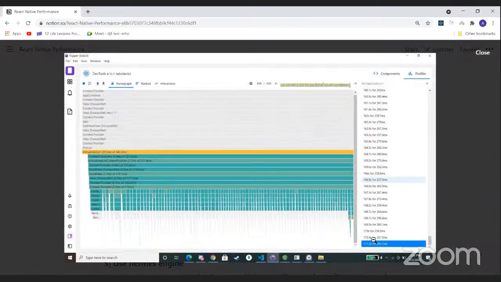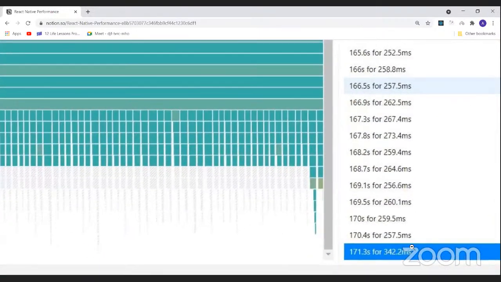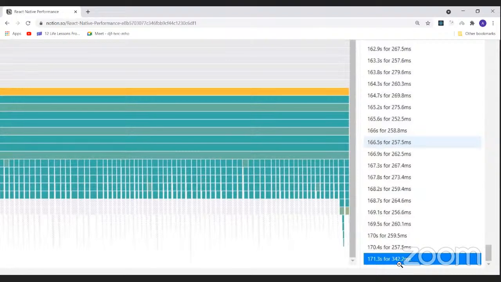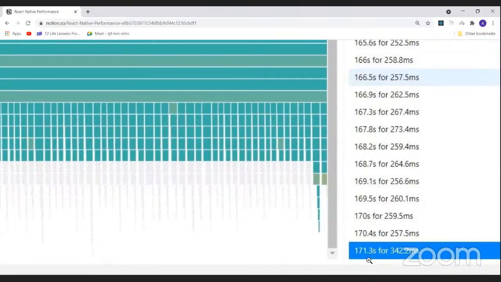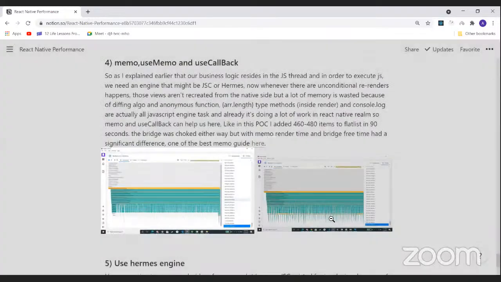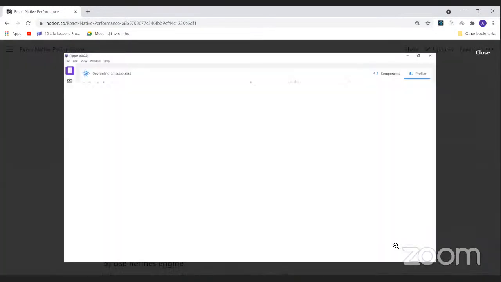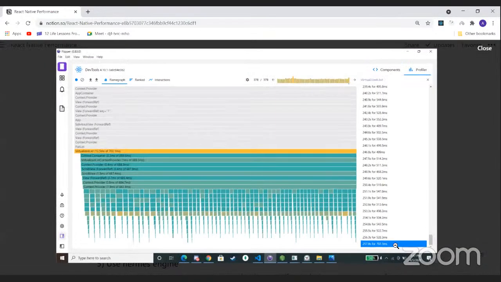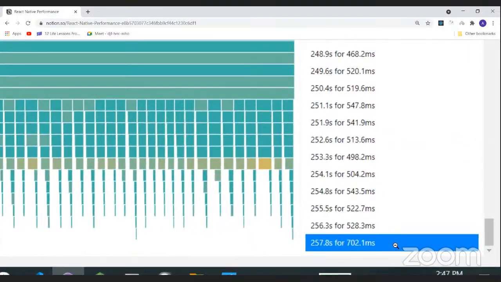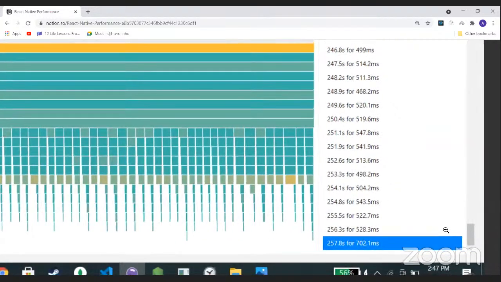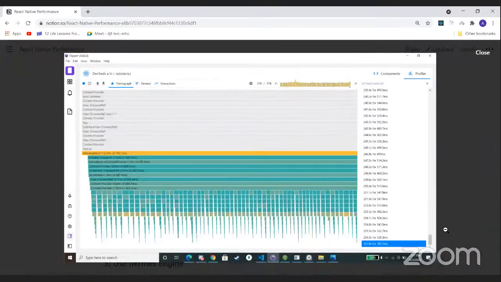As you can see, this is with Memo, and the commit time and the free time, everything is here. You can see 171 render time and it got free at 342. Now without memo, you can see it's way too high. It's like a 50% difference here.